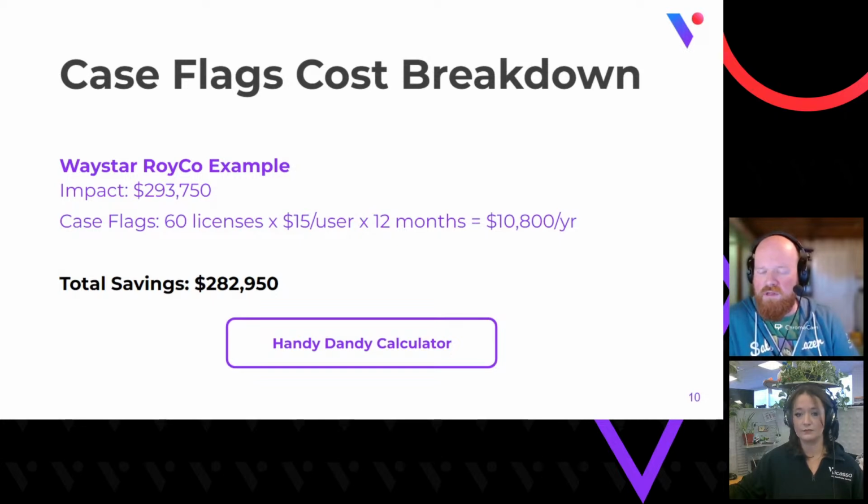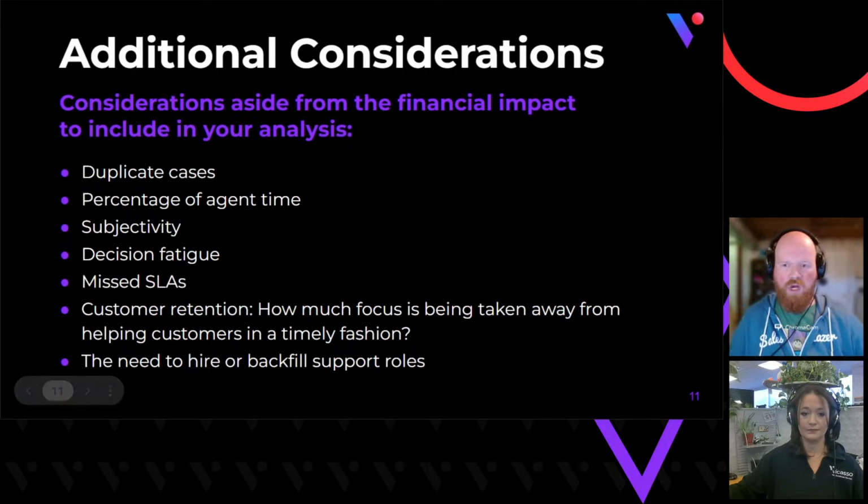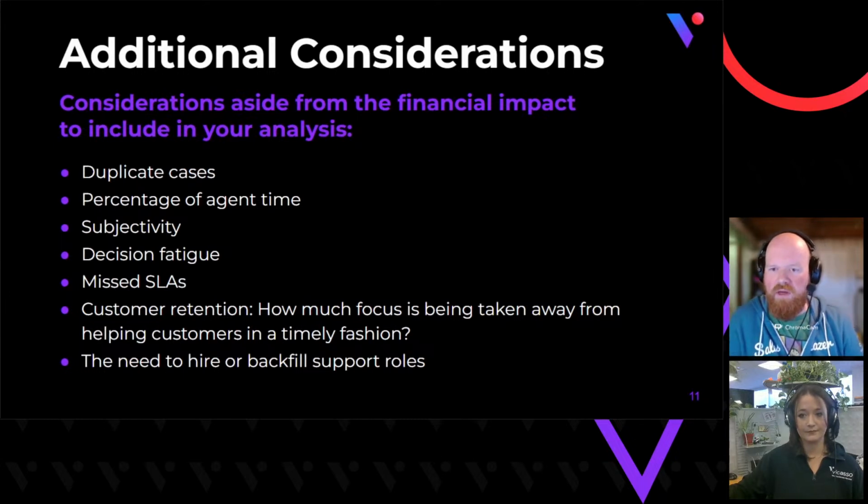So there's some additional considerations here beyond just the cost savings. One of the things we hear a lot is support agents cherry picking the cases they want to work on. A lot of people come to us looking for ways to help meet response time SLAs. If you have customers writing in to you saying, any update on this? I haven't heard back. What's the status of this? Whether you're meeting your SLAs or not, that tells us that your customers want to hear from you sooner. So this is a way to help get your agents in front of the right people in time.